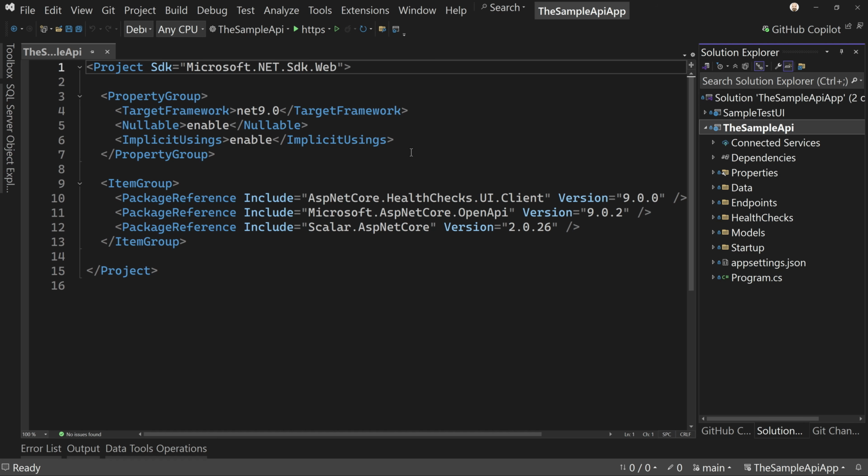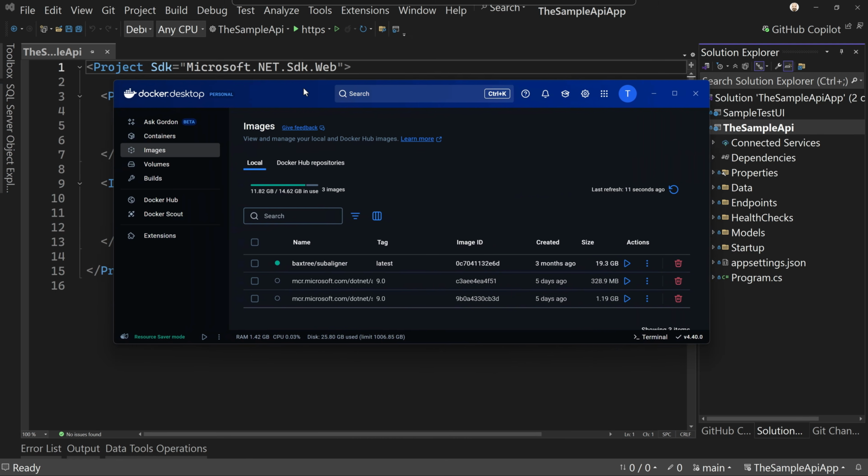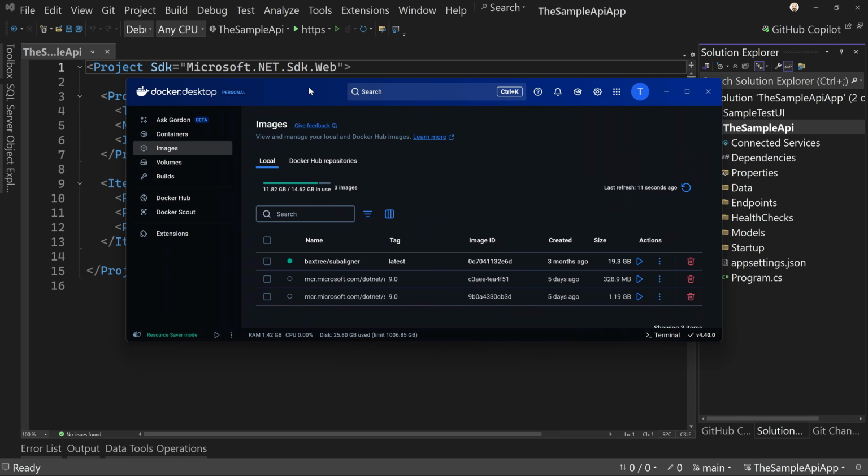But before we do, I want to show you that I do have Docker installed locally. We're first going to do this locally so you can see directly on our machine what this might look like. And then we're going to get rid of it locally and deploy it directly to Docker Hub. I'll talk more about that in a minute. But first, I have Docker Desktop installed. Now, you don't have to have Docker Desktop installed. If you want to go directly to Docker Hub, you can bypass having anything locally, but you would still need to authenticate through Docker Hub.